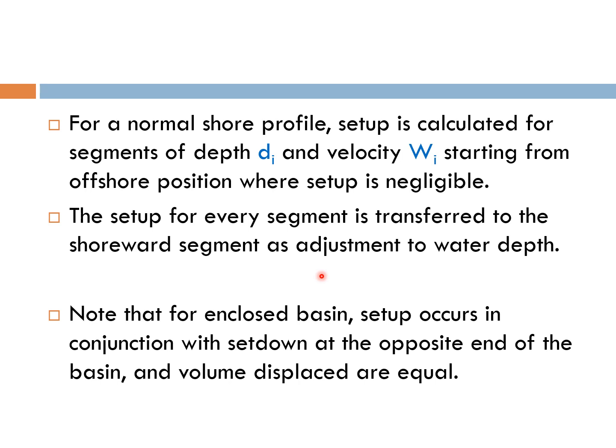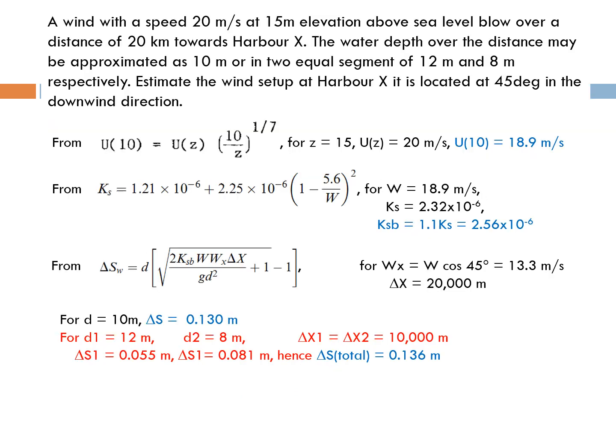If the basin is enclosed, then setup on one end due to wind will be accompanied by setdown on the other end, so that the total volume of water displaced are equal. Here we have one example for wind setup calculation. We will discuss this in detail during our online sessions.